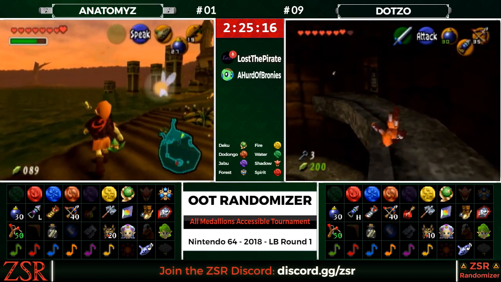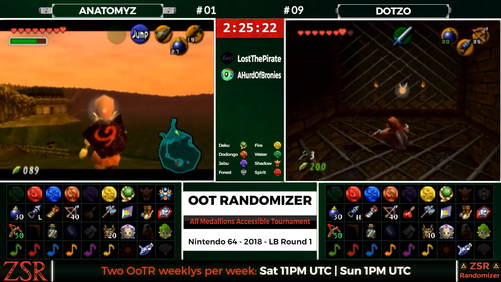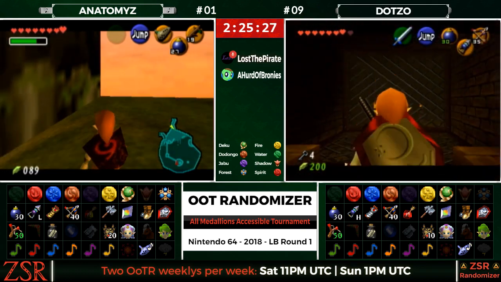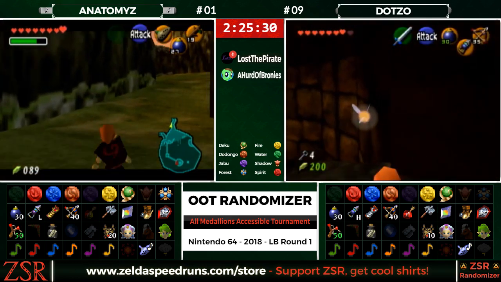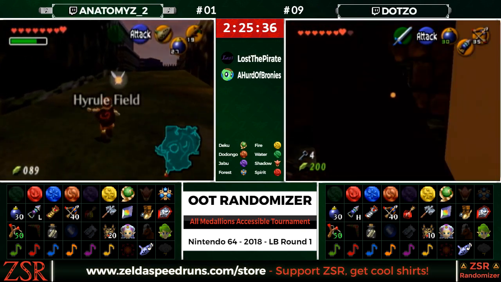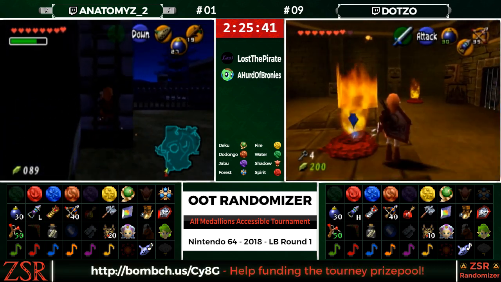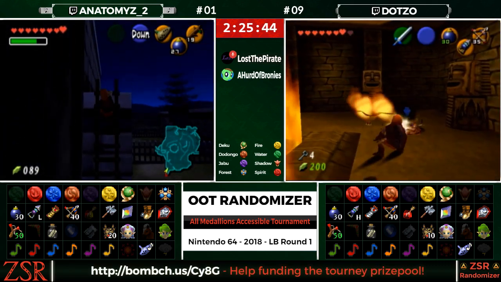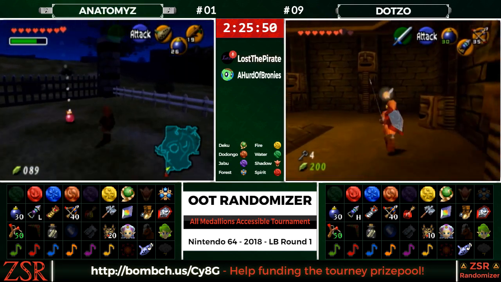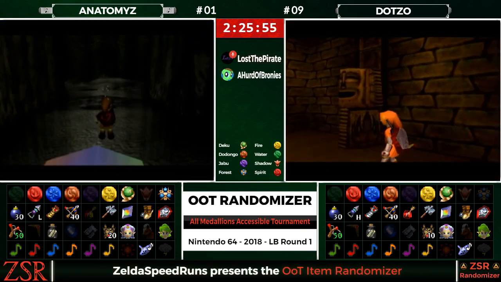That boomerang might be behind Song of Storms. Or who knows what that boomerang could be locked behind, maybe in the Redead grave that you have to play Sun Song on. If we're coming up with worst case scenarios for our wonderful runners here. Yep, and yes, neither of these runners have done Deep Fire, so it's possible the boomerang could be hiding out there. Hammer Dotzo chest, about to get his magic here in this room.